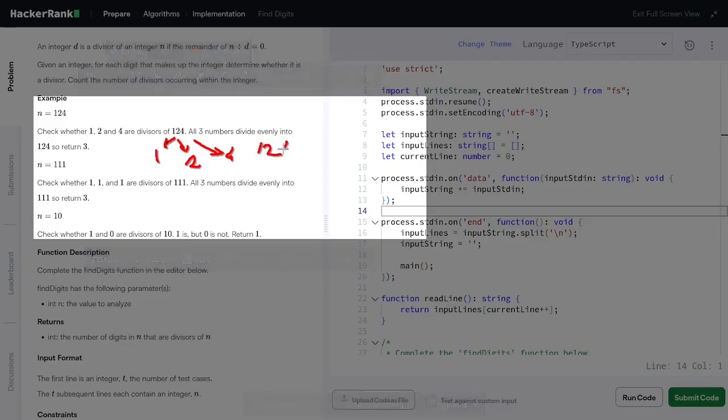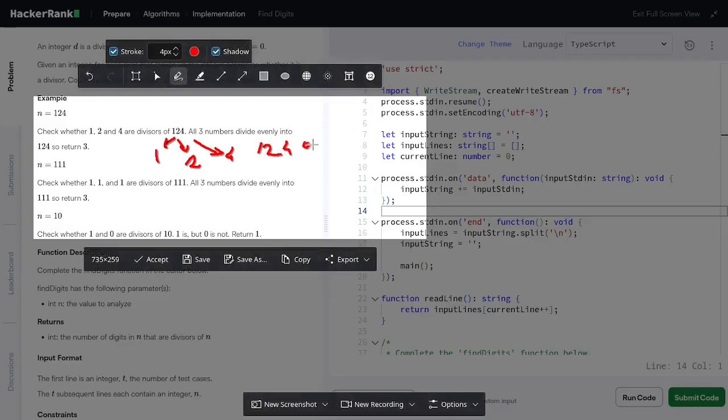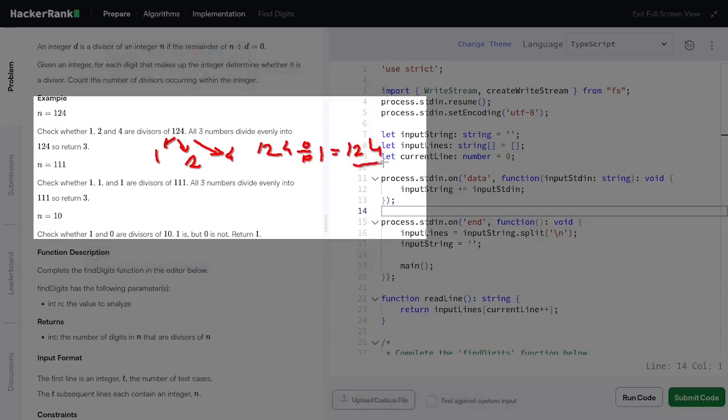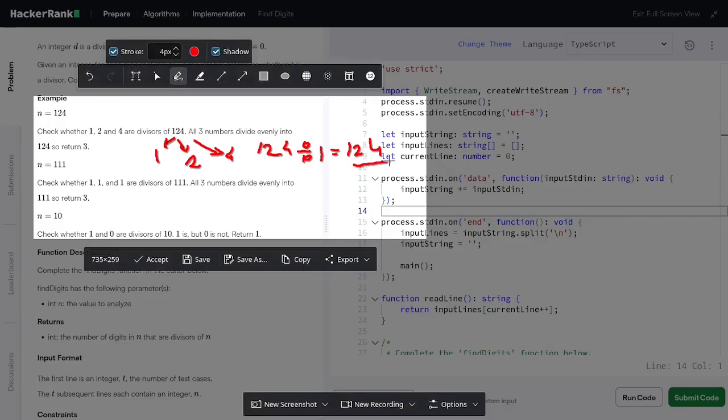Let's say 124, check if it is divisible by 1. Since 124 is divisible by 1, it is not going to return a floating number, but an integer, the exact number without a decimal.